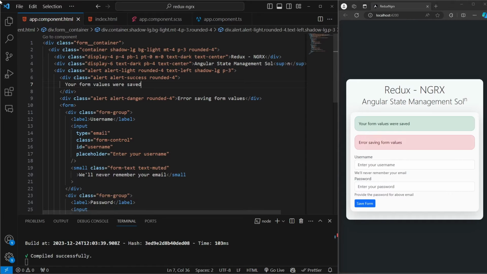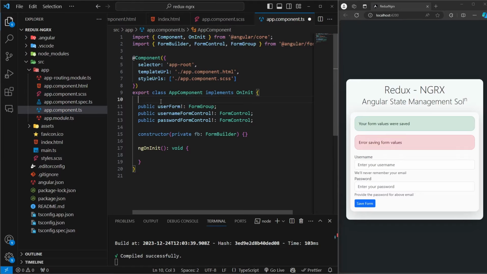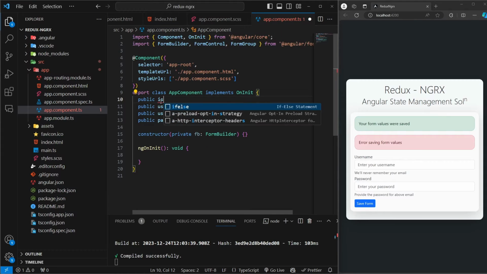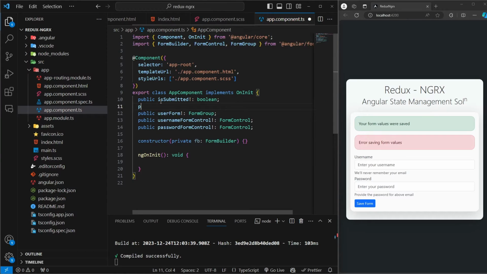Now, because we don't have any success or errors, what I'm going to do over here is add my submission status. So I can say public is from submission status. Okay, we can do isSubmitted, which is going to be a boolean prop, and another one is error, which is again a boolean state.